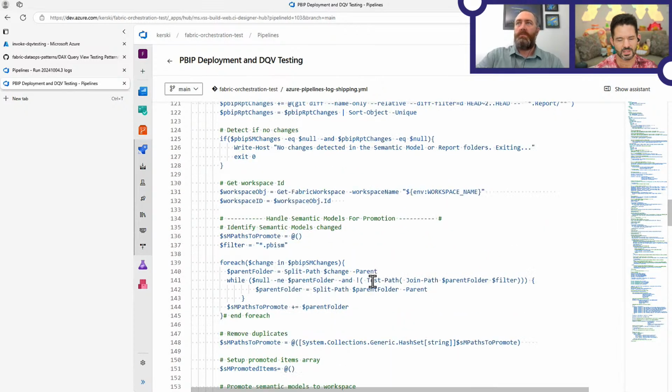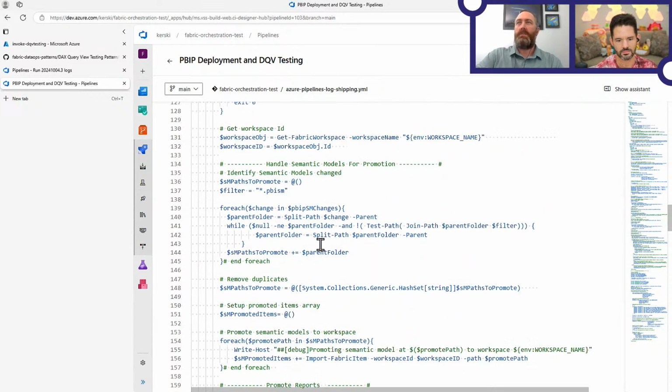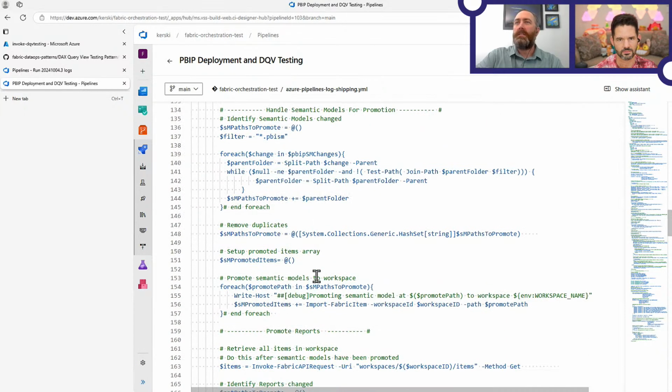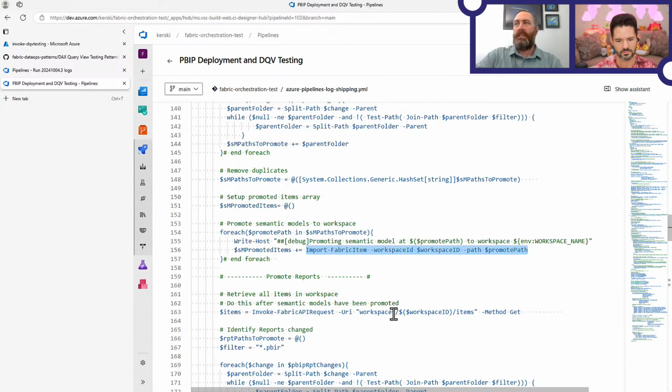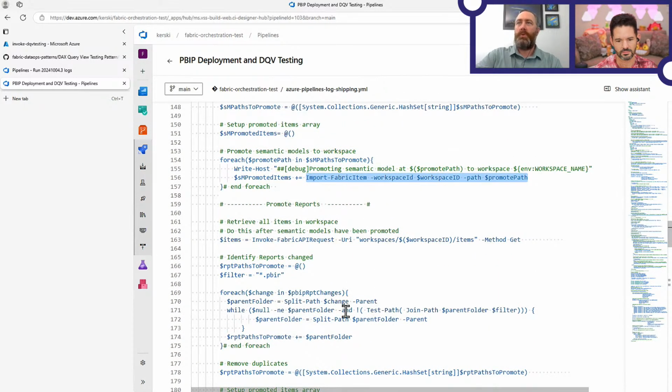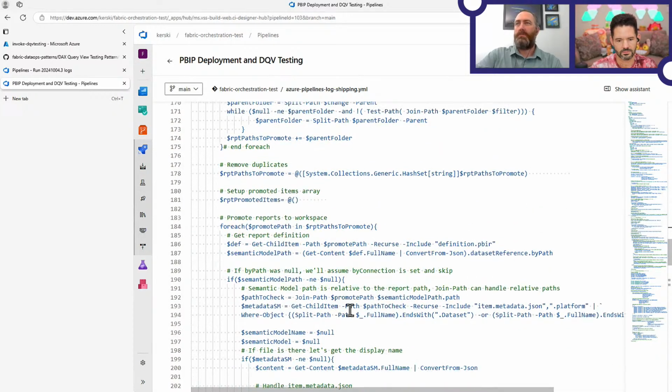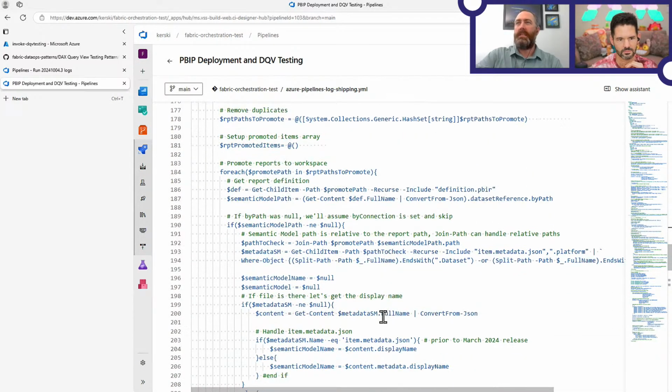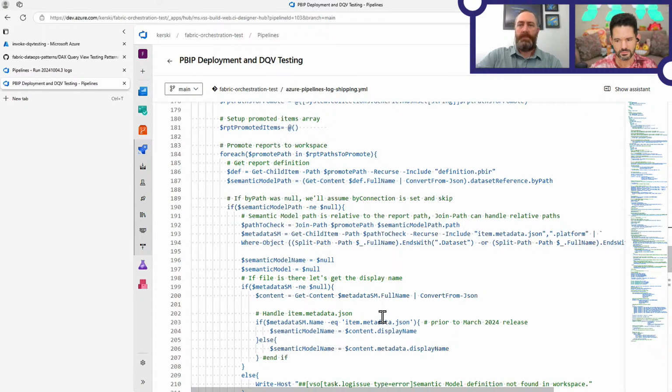And then what it will do is the promotion, and it does this with Import-FabricItem, which is the library that Rui's worked on. And then it will go through the reports and update the connection.